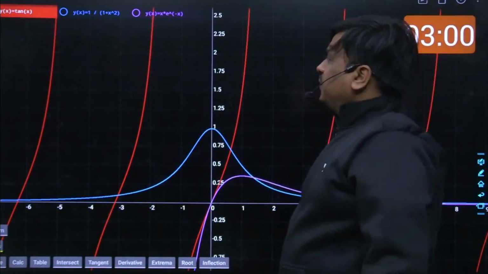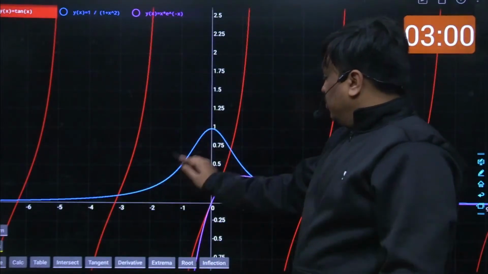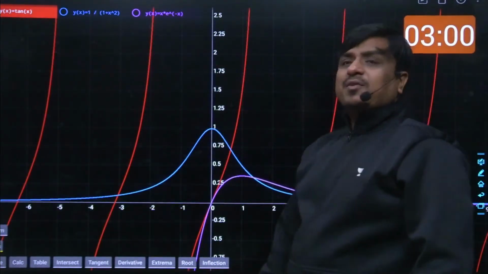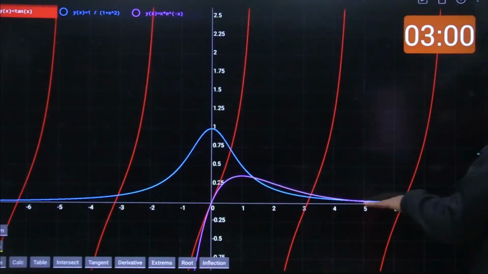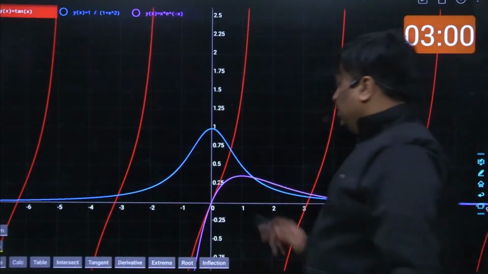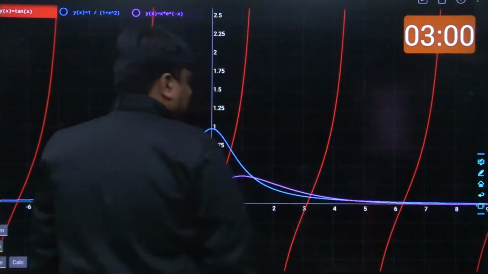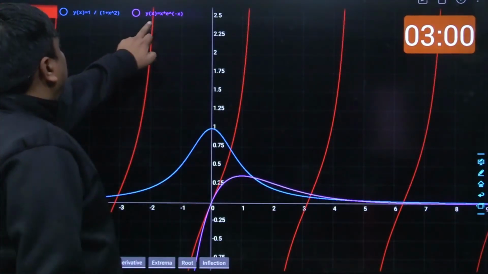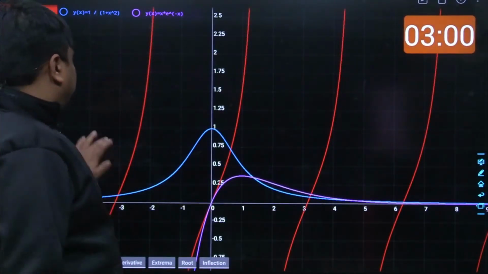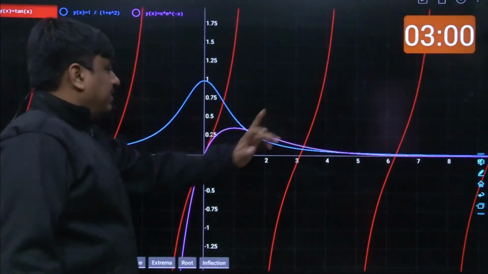If I take the reference of 1 divided by 1 plus x square, this has been a bluish curve, and the integration has been made from 0 to infinity. You yourself would be able to understand the area has been continuously decreasing, and probably from x equals 6 or 7 onwards, the area is almost null. So if we consider the area, it is again going to be finite in nature. If I take the next one, x into e to the power of minus x, this has been this curve. Again, the area has been finite.